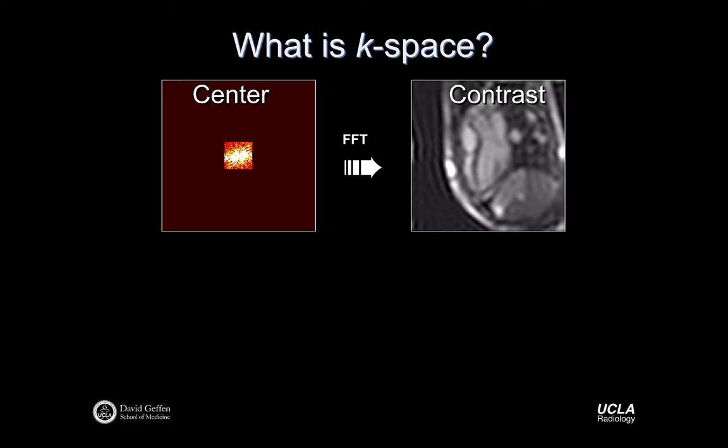It's lower resolution because I didn't go out to the edges of K-space, and the edges of K-space are the high spatial frequency information, right? High spatial frequencies correspond to little details, little edges, and all the good bits, so to speak. And yet it's the middle of K-space that really tells us about overall contrast. So here I can at least make out that you've got a fat layer that's subcutaneous, and then I can just barely start making out the heart, the liver, and the lungs. It's not great, right? It's a low spatial resolution image, and consequently doesn't have high spatial frequency information.